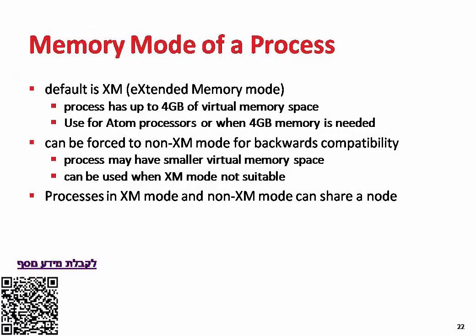Prior to InTime 6, non-XM mode was used. Here a process has a memory space that may have non-zero base segment registers. These register values can affect performance on Intel Atom processors, so XM mode is recommended. Every XM mode process has a complete 4 GB virtual address space, minus a 256 MB space to map system code and data, which uses zero base segment register values. Using XM mode is the default in InTime 6. However, XM mode processes and legacy processes can be mixed.